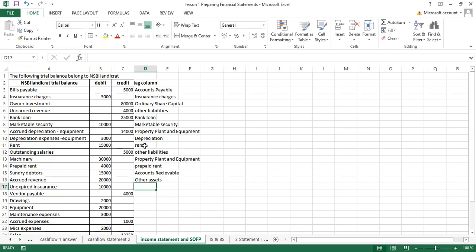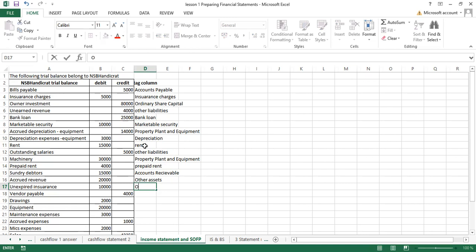Expired insurance. This is an expense, isn't it? It's not a liability. It's an expense. So we shall just name it. It's expired and not expired.